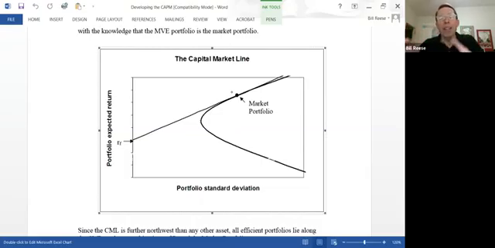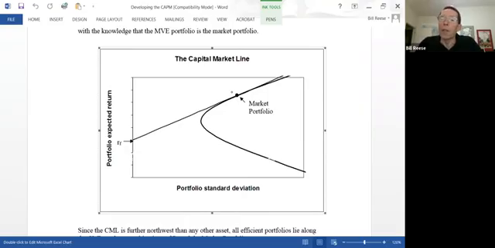And not only that, but it's not just any old amount of everything, it's a specific quantity. It's related to the market capitalization. The larger assets by market capitalization are going to have a larger proportion in the market portfolio. The market portfolio is what we call a market value weighted portfolio. The largest assets get the largest weighting in there. The smallest assets get the smallest weighting. Well, nobody can possibly have some of all of those assets in exactly those proportions.